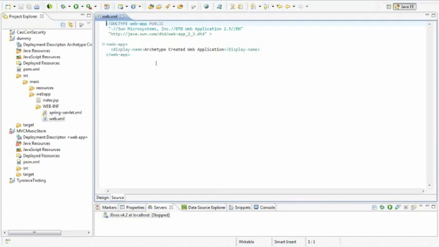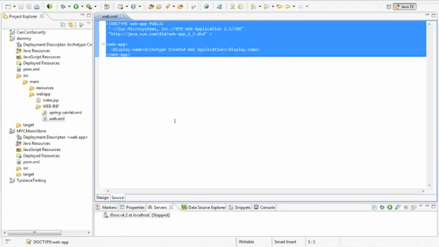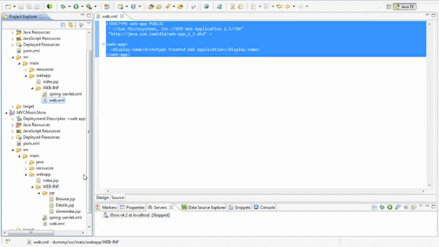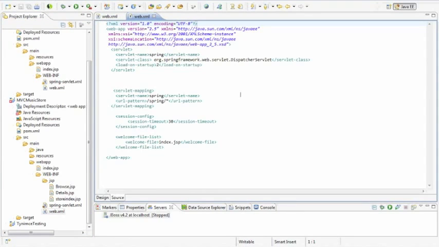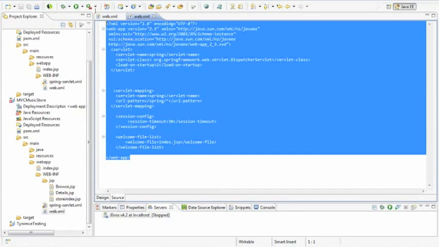When we create it, it's like this. This one is the original web XML file we have, and I want you to create it with this information.